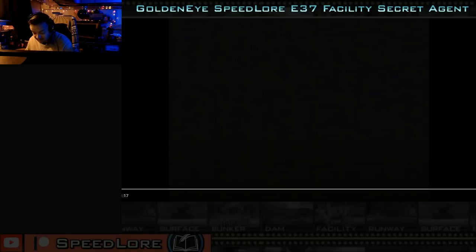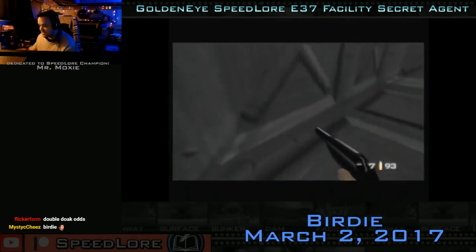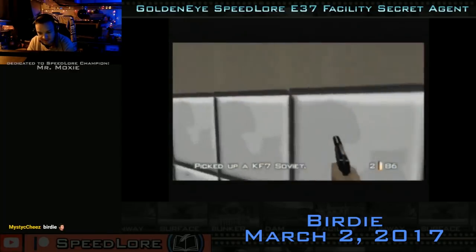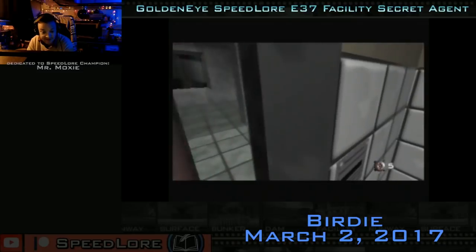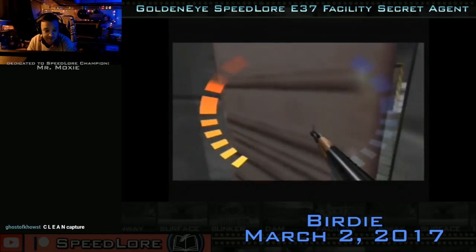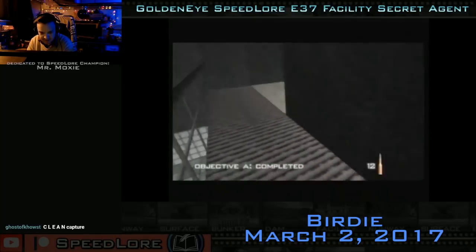This run is performed by Birdie. Very remarkable run. We're going to dedicate it to our aficionado of strange and unique runs, our SpeedLore champion, Mr. Moxie. Enjoy this run. Let's take a look. A huge plus with this strategy is you can probably get Dr. Doak from 2 locations instead of just the one. You go into the one room, and you're shooting to open the door and he's in that room, maybe. Or, if he's not there, you can also turn and make a quarter-of-a-second detour to see him in the usual location. You'll see what I mean in a second.